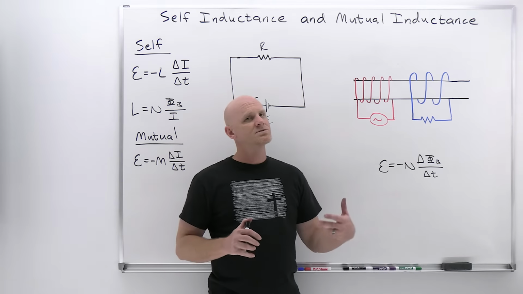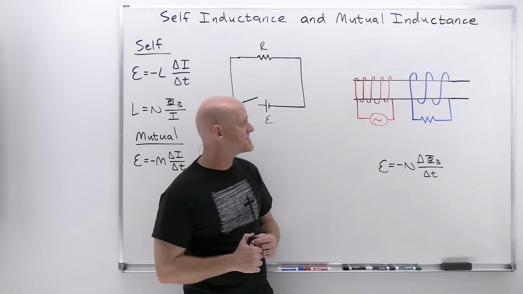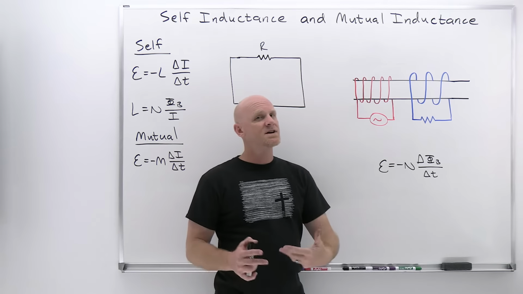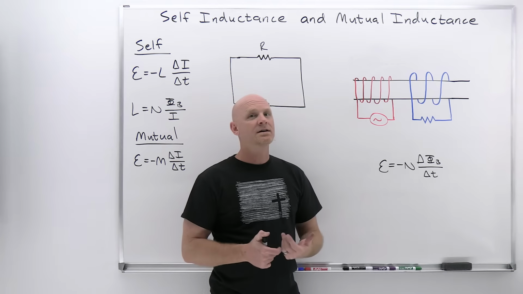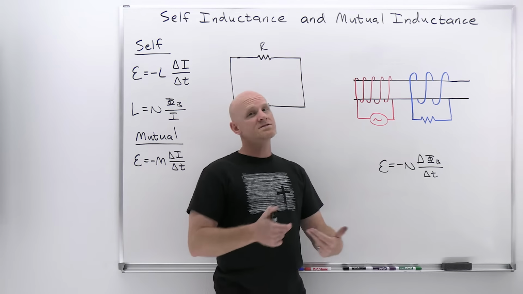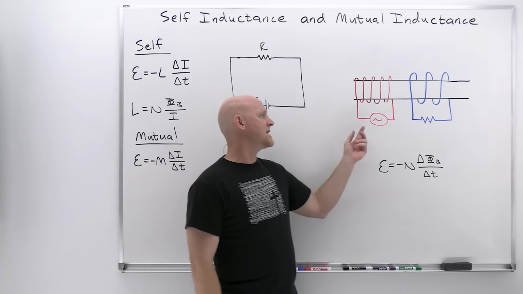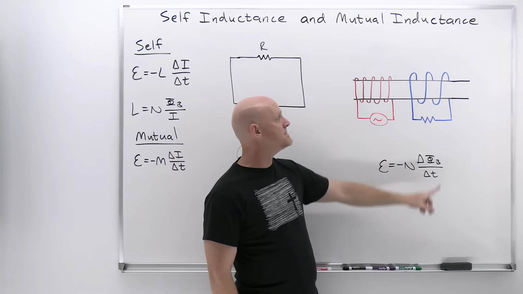And mutual inductance usually comes up in the context of alternating current, so that's the context I'm going to present it in. This is going to involve two circuits now. With self-inductance, we saw that a changing current in a circuit leads to an induced EMF that opposes that change in current in the same circuit. What we're going to see now is that the changing current in this circuit over here is going to lead to an induced EMF.